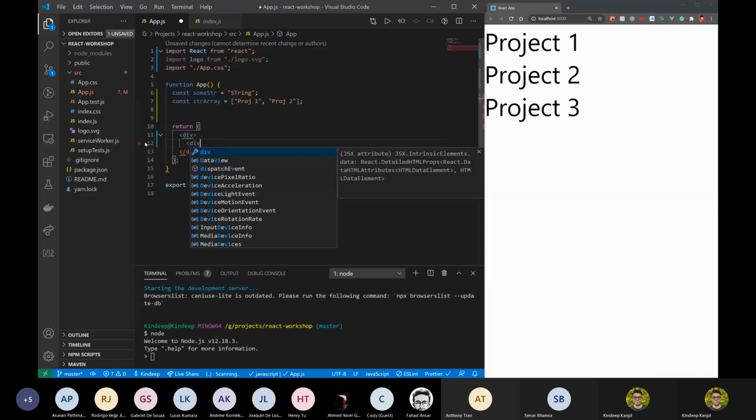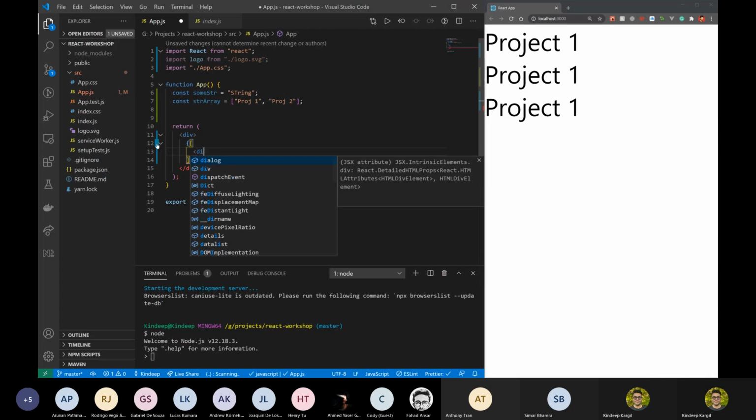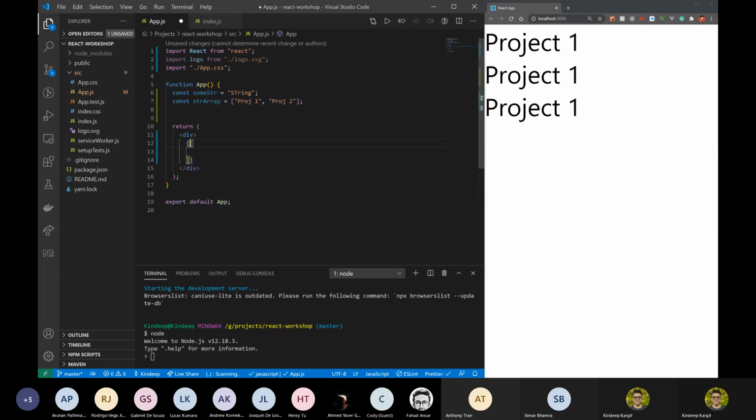The first way is just to have project 1, project 2, project 3 normally. The second is we can display an array of these, which does the same thing, but I want to go over it to see what it does. We will go over it later.